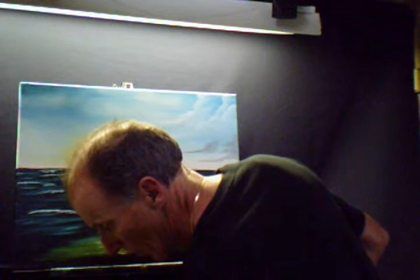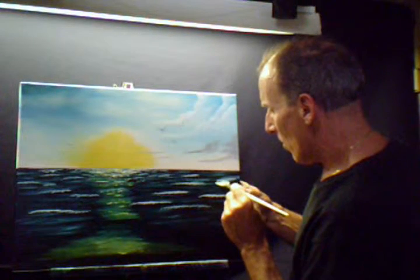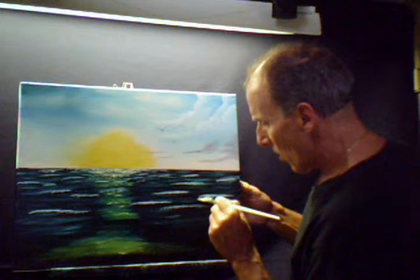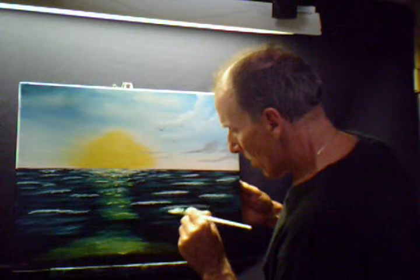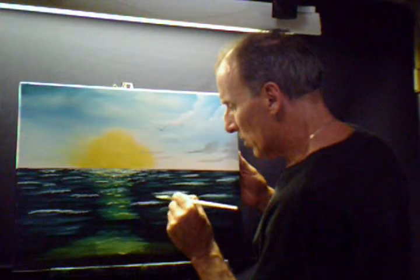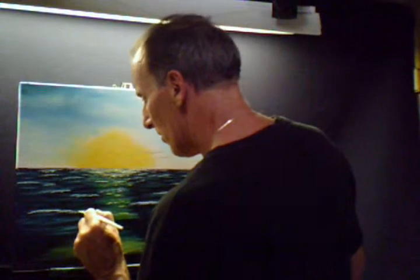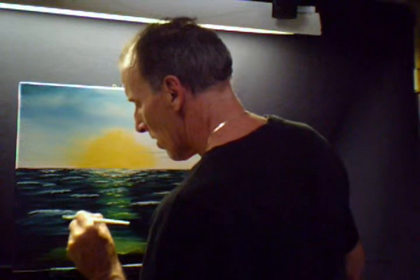Let me clean my brush off a little bit. What I want to do is come back in here and get the angles of the waves — I'm going to pull on them, take it from the top, where they break, just like that. Maybe it goes right into there. You don't have to do a whole lot on all of them because all the waves are different. Some come in, some are crashing, some are going off to sea again — whatever you can do to enhance it and make that illusion, that's just what we're looking for.